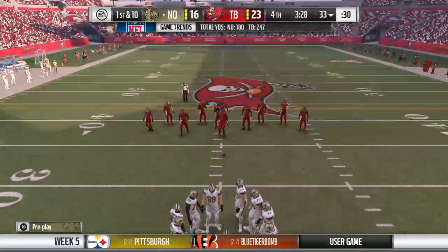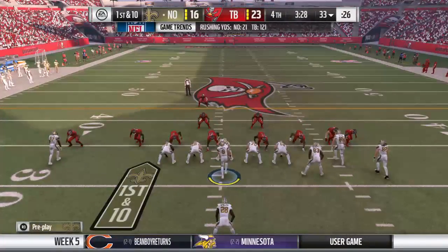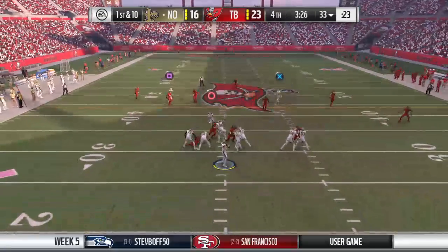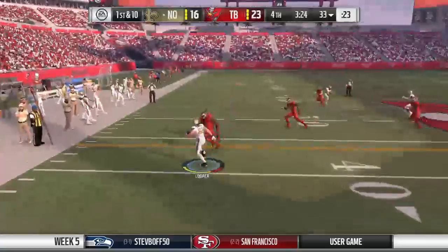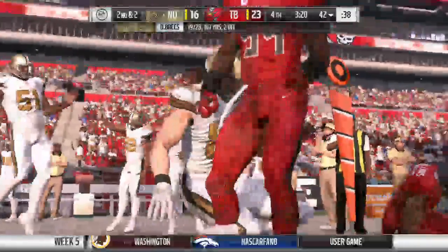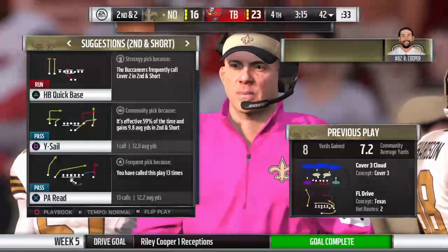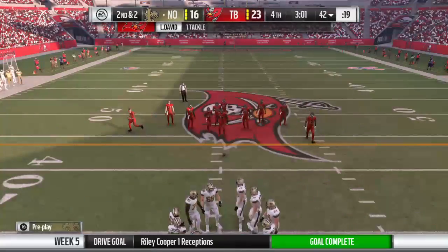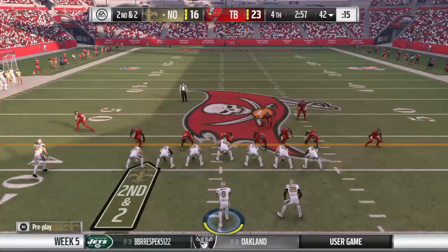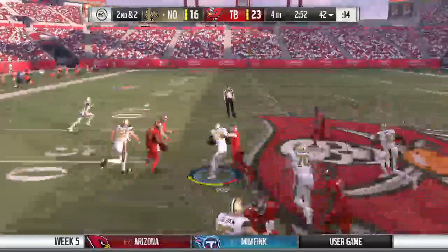Out onto the field comes New Orleans. And after the field goal last time, we'll see what they can get here. At least they got points out of the last drive, Charles. I've never met an offensive coach that didn't want a drive to end with a kick. Most of them wanted to end with a PAT, right? In this case, a field goal, they'll take it, way better than the alternative, which is a punt. Yeah, but you've met fan bases that weren't happy with that field goal. I haven't met a fan base yet that wants a drive to end with a kick, other than the extra point.